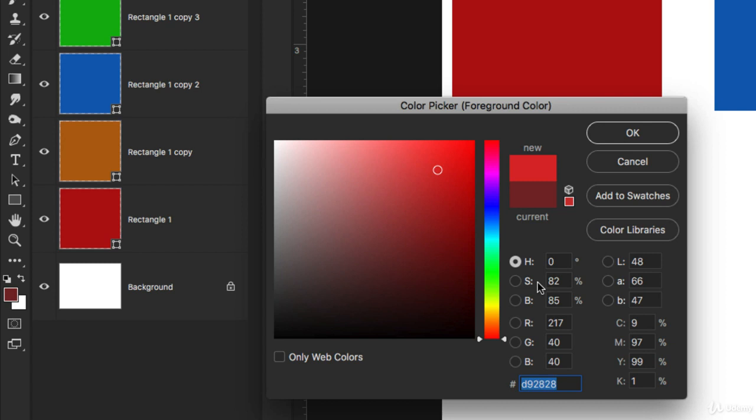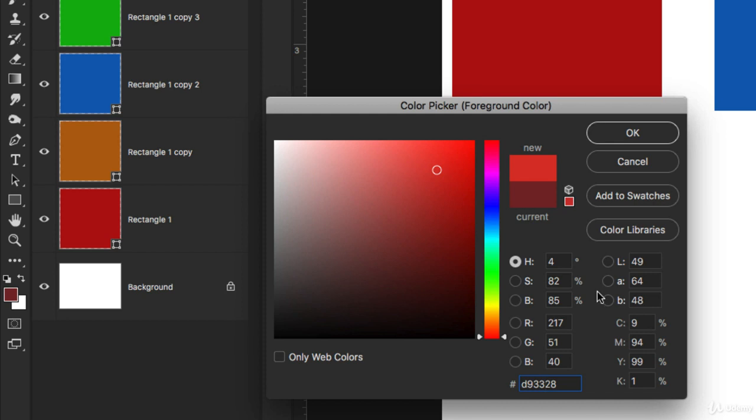Your client could give you some numbers that correlate with these 4 different options here, which are HSB, RGB, LAB, and CMYK. We also have another option down here, and this is for inputting a hexadecimal number, and it's a 6-digit number that will correspond to that color once inputted. So if I change this number, the color changes. So the hexadecimal and the CMYK are the most popular type of numbers that you may receive from your clients.